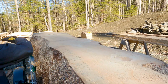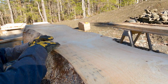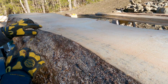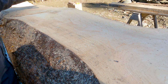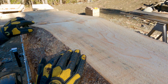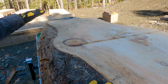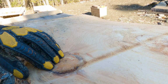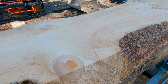But here we go. This is the star of the show. Just look at this. This is absolutely beautiful. There's a little bit of staining down the sides, right near the edge, but there's some really nice clear wood in here. You can see where I stopped the saw blade briefly, wondering if I was going to get past at the end, and it turned out to be less than 1/4 of an inch. A couple of knots in here from where the branches I guess were, but this is looking absolutely beautiful.